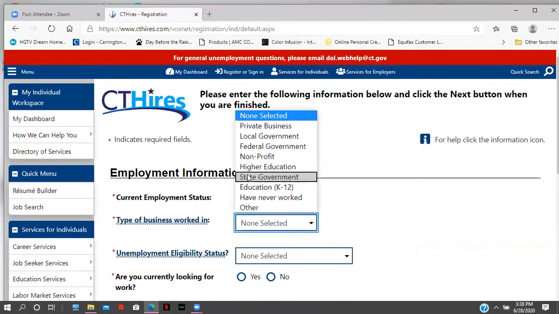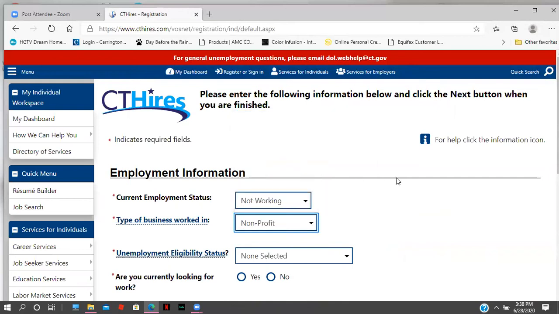Type of business worked in, I'll say nonprofit. Hey, because that's what I am, right? So unemployment eligibility status. If you were receiving unemployment, we need to be able to share that information so we can gain the assistance of the Department of Labor to have you certified underneath dislocated worker.